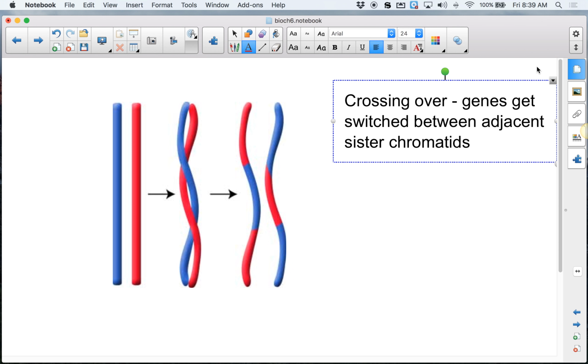Now, because each of those sister chromatids is eventually going to end up in a different cell, whether they're two different sperm cells or two different ova, that means that those sperm cells or ova are going to be distinct from each other. They're going to have differences. This is one of the main reasons that all offspring do not look exactly the same, because we have this recombination of genes when we make gametes.